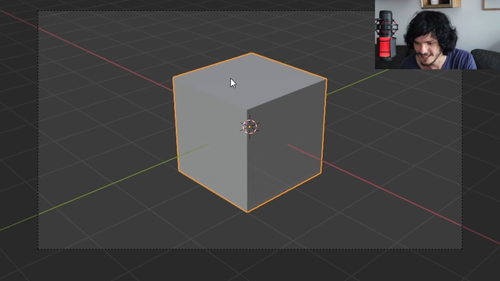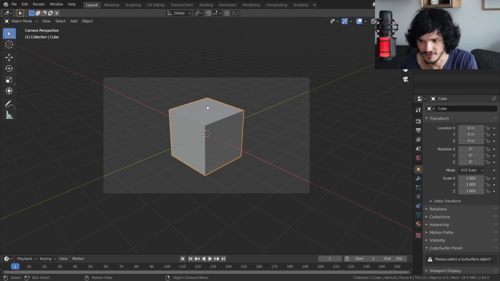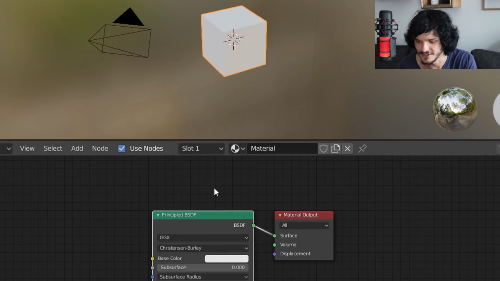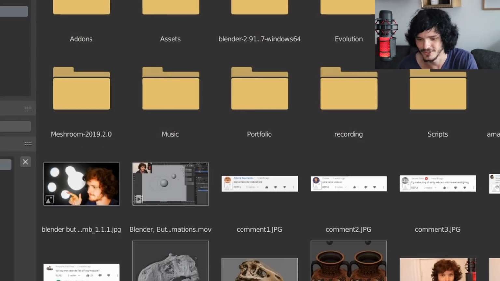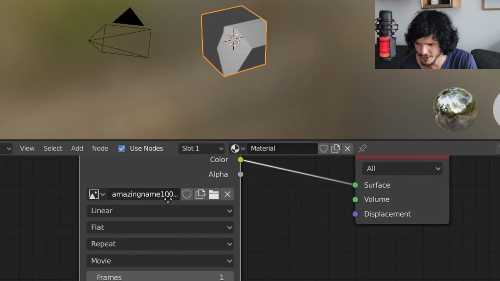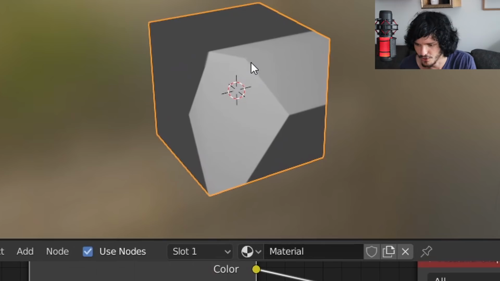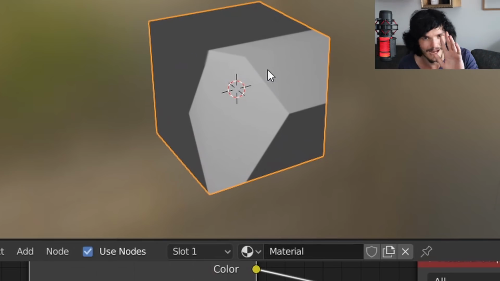But you're gonna notice that this already has our default cube in the same position as all the things we scaled down. So long story short, we just need to project this on here. To do that, we're gonna create a material. I'm gonna use an image texture node, which yes, you can put a video on an image texture node, contrary to the name. We're gonna load that in, and currently it's gonna be looking a bit weird, and that's because of the UV map. Don't worry about it.